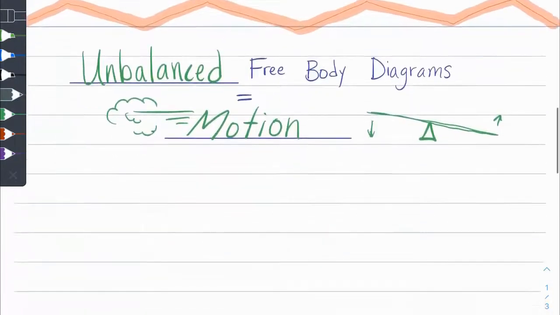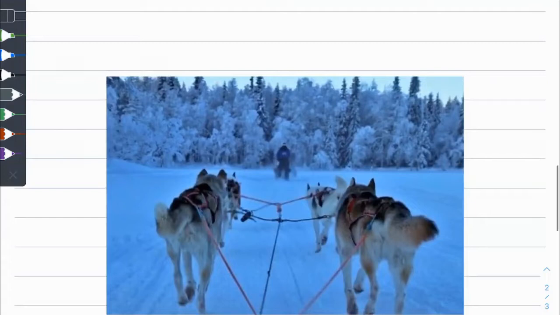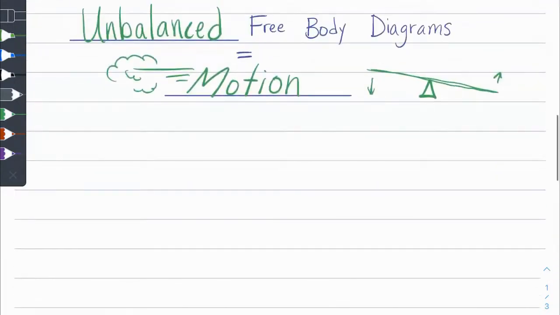All right, well, let's imagine our situation where the person starting the race drops their arm, and the dogs start barking and running and yipping, and yay, we start moving. So now we're going to show an example of the sled dogs pulling the sled. Again, we're going to represent our sled with a box with a dot in the middle, because that's always what's going to represent our object.